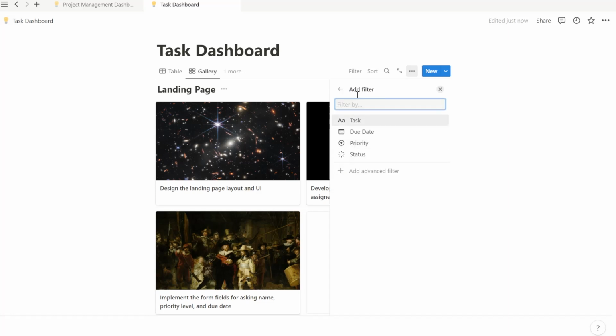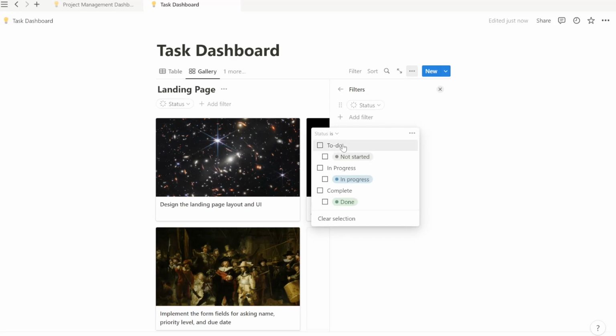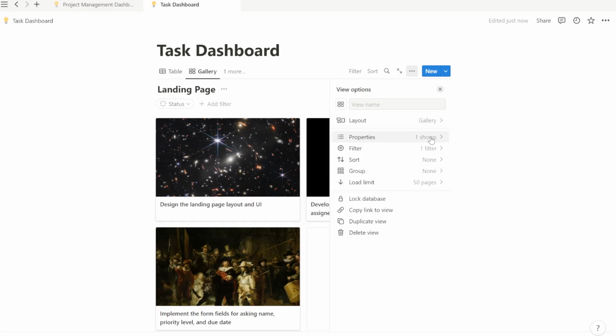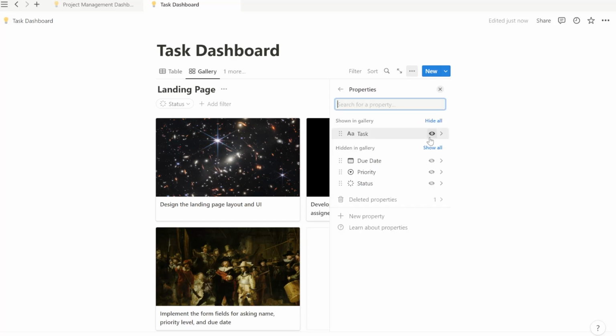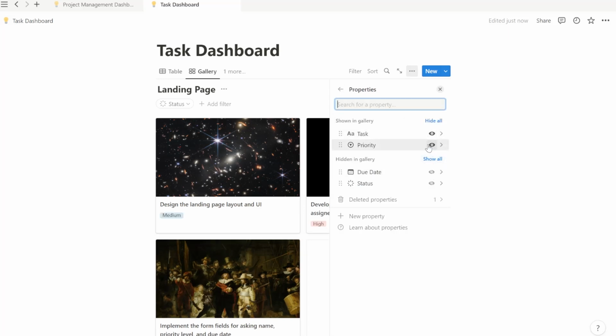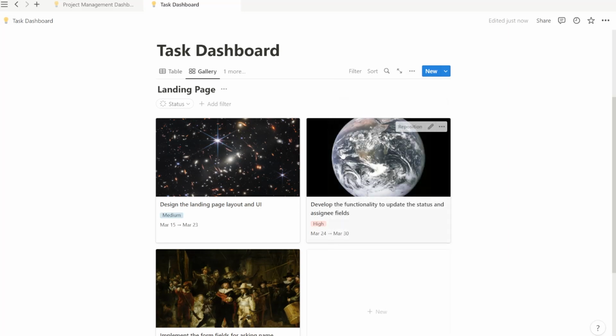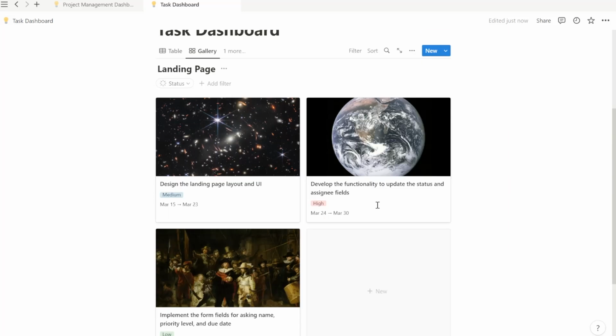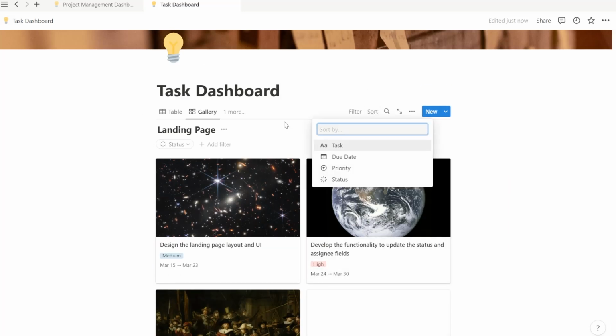So again, here you can add the status, for example, if you want. In this case, I don't want the status, but I want the priority and the date. Yes. So you have the priority and the date, and then you can also sort them. If you have too many tasks, it might be difficult to know which ones came first and might be confusing.